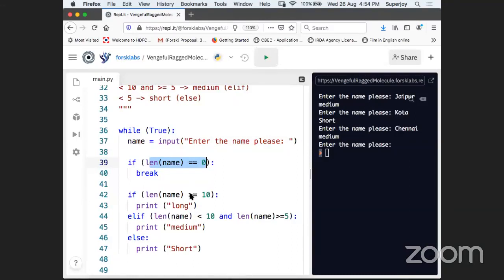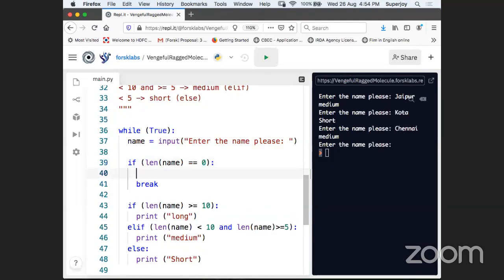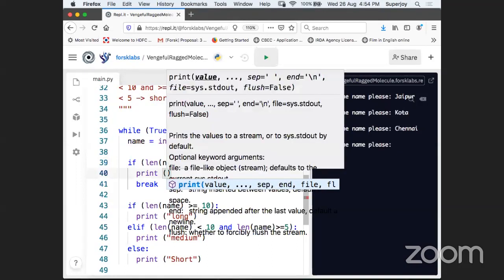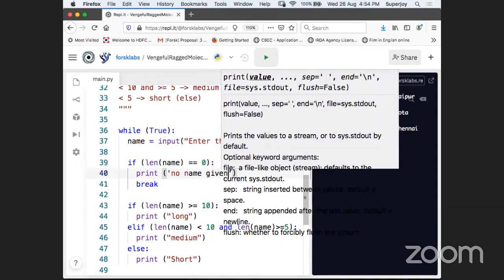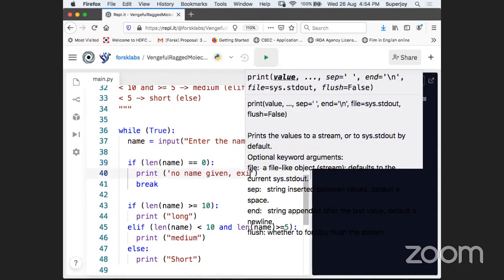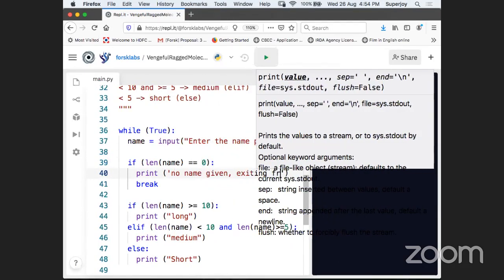Now listen, everyone. Maybe if you want, you can give a message here as well. Maybe you can write a print here, guys, that says no name given, exiting from loop.